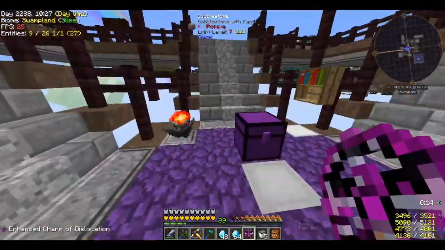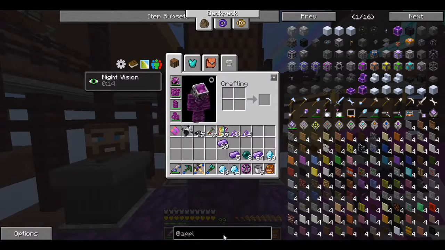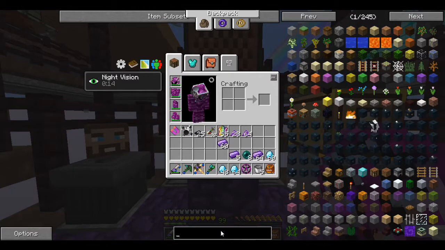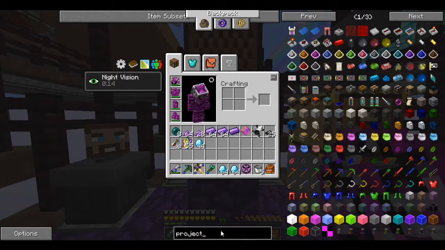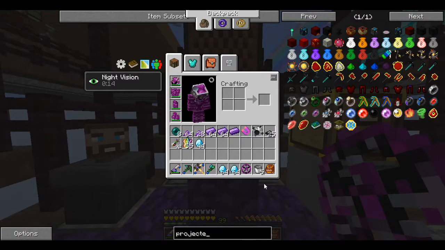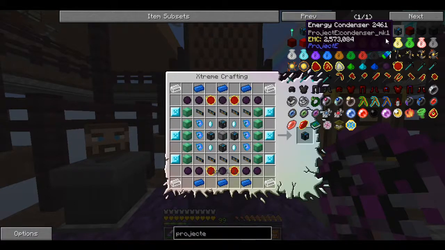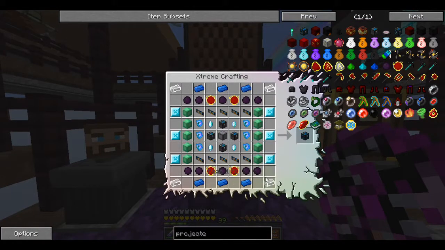So yeah, I think Applied Energistics is going to be coming up next because, as one of you guys said in one of the comments about the Project E stuff, I look at it every day when I'm just sitting around. I was looking at the chests, the energy condenser, right? And I know my goal is to get these as fast as possible. But obviously that's just not going to happen. Not anytime soon, at least.